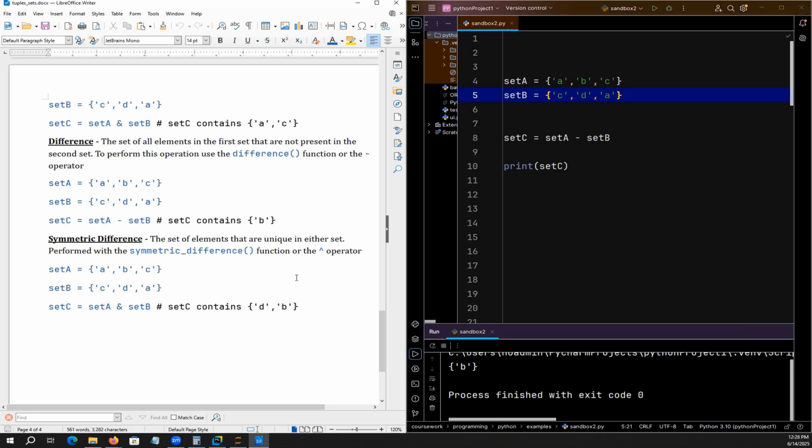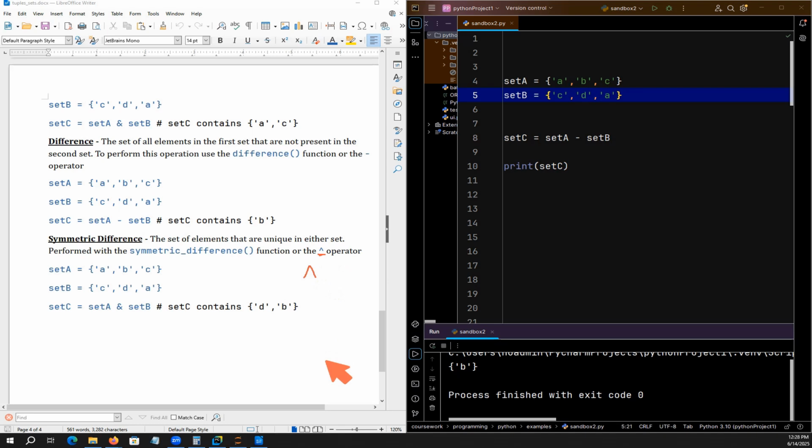Looking at the next one, it's a different kind of difference, which is an interesting way to say it. We have the symmetric difference. The symmetric difference is the set of elements that are unique in either set, performed with the symmetric difference function or the caret operator.